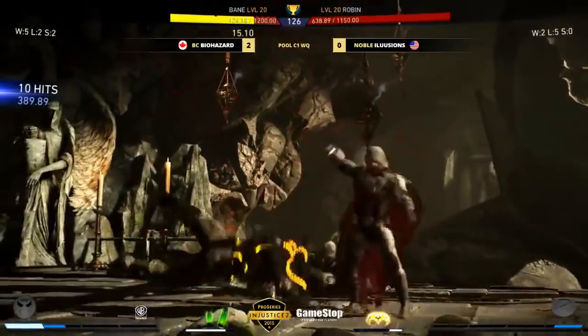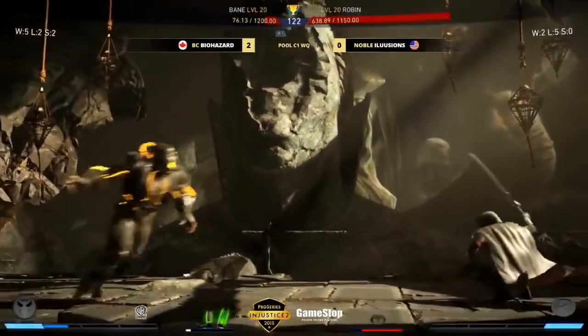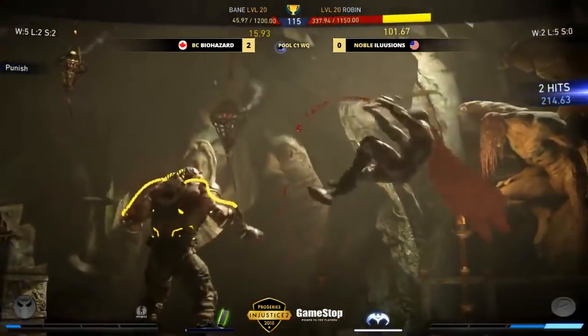Not death yet. 2-1-2. One more mix up here potentially. He just gets away. Oh, that was so slick. Great usage of the teleport trait cancel. Oh, level 3. Level 3. Don't get touched. Wow. Assassin Strike, big risk from Illusions there. No. Right back in again.